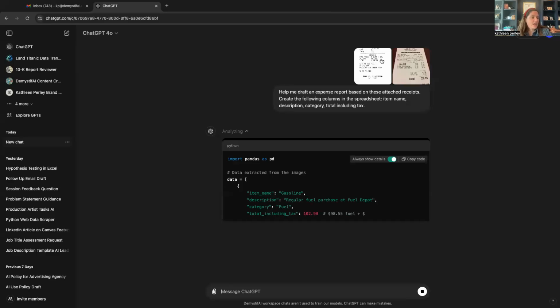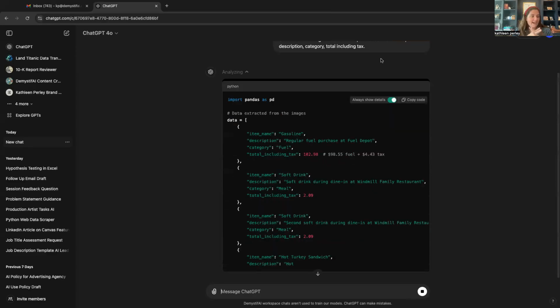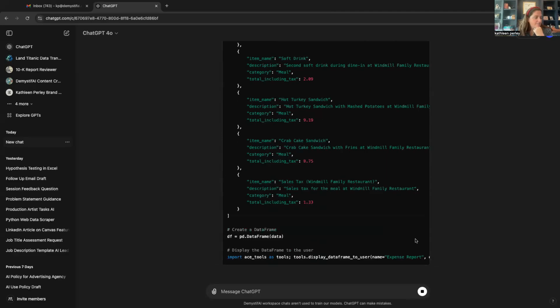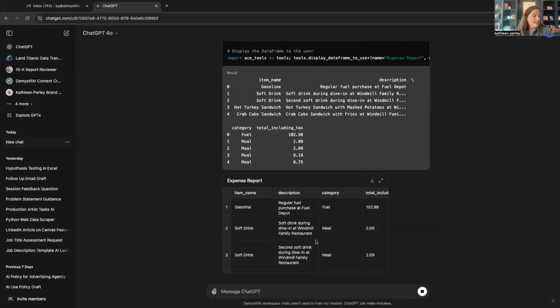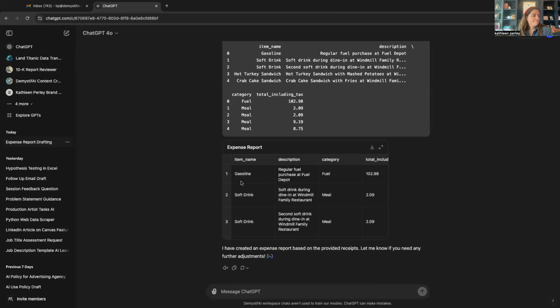And it is going to show me a table, a spreadsheet of the different expenses. It's writing everything out and giving you the different types of descriptions from that perspective. It should take just a few seconds longer. All right, so here we go. You can see we have the item name, the different items that we have in here, and the totals.